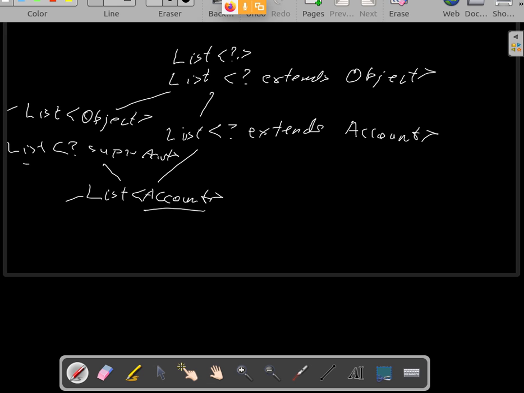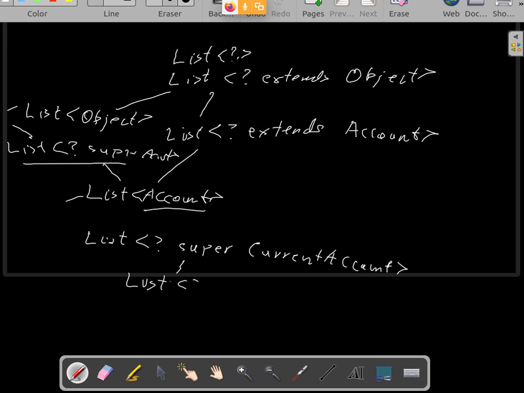Now another thing, if I consider this, another super type to this would be, understand, it's going to be a super type. So I am just writing it here, list of question mark super current account is a super type for list of question mark super account.